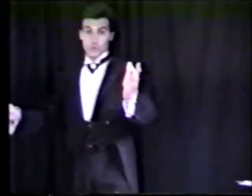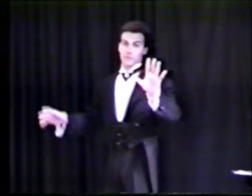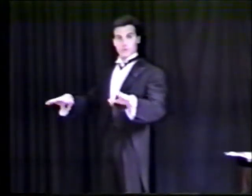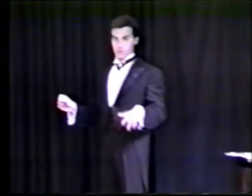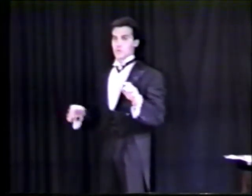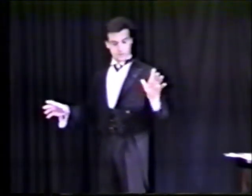Just to show you, I can't really do a slow motion because you need the momentum, but I'll talk through it, okay? The hands are always level, horizontal to the audience. Don't drop them because the bird will come out. Don't do this too much because the bird will start trying to get out too. So keep it level. And no quick gestures this way or this way because that's not too good. So very slow and flowing motion.